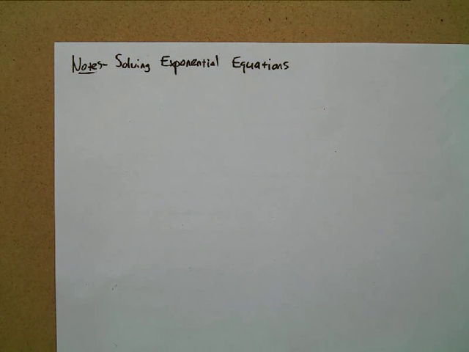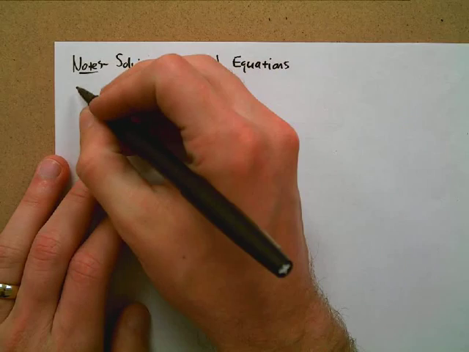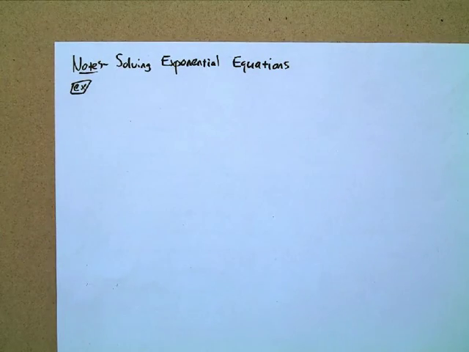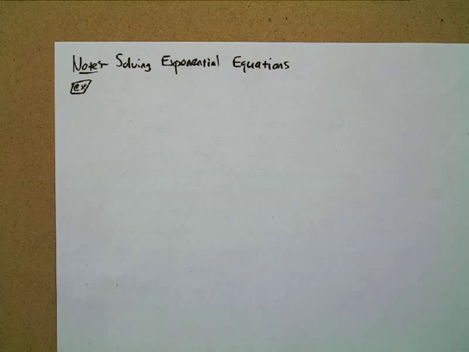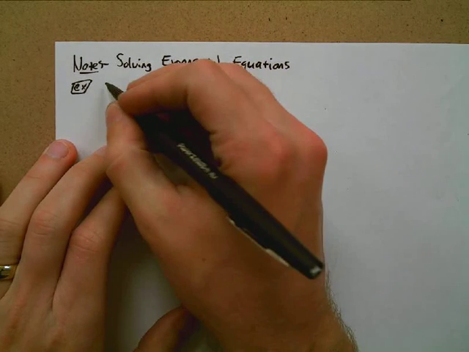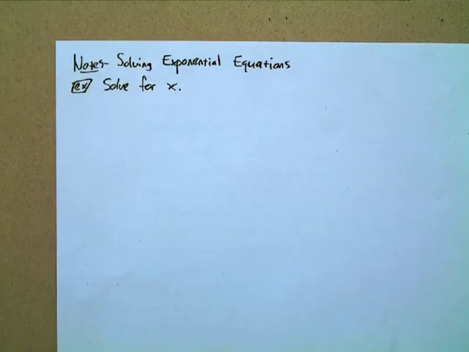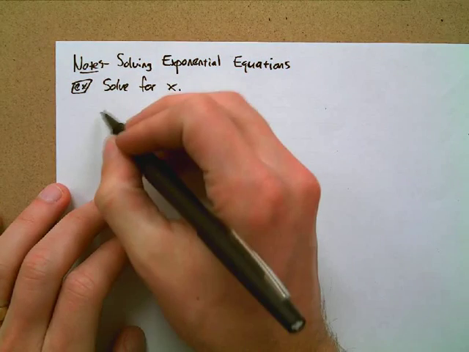Okay. All right. So to do that, we'll start with some easier ones that don't require a calculator, and then we'll get into ones that do require a calculator. Our directions for all of these are just solving for x, trying to get that x by itself. All right, so let's start out with our problem here.